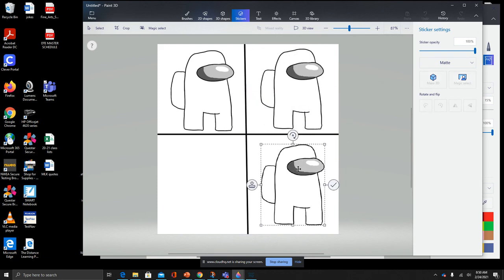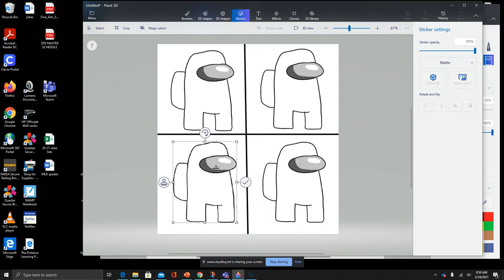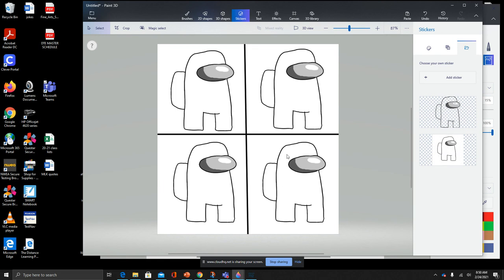So that might be a little tricky for some of you, but for some of you guys who have mastered Paint 3D, that might actually make it easier, so you only have to draw it one time. And you could do the mask ahead of time too, so you don't have to do that for each one. But you can't color them in because each one needs to be a different color. So you would stamp it and then you would go ahead and color in your crewmates and the background.